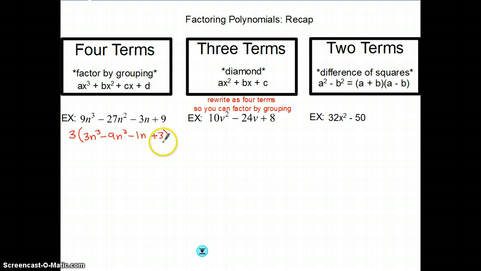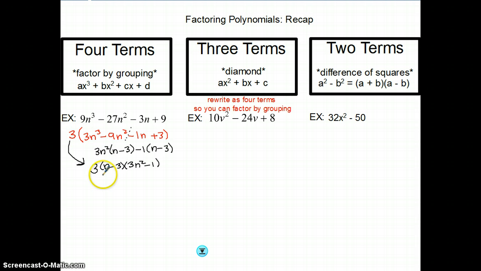Now inside these parentheses, I see 4 terms, which I can factor by grouping. I split them down the middle, take out the greatest common factor from the left, that is the 3n squared, and I'm left with n minus 3. On the right, I take out a negative 1, and I'm left with n minus 3. Remember, we always want our first term to be positive, and since my first term on the right is negative, I factored out that negative with my 1. Now I see n minus 3 repeated, so I factor out that n minus 3, leaving me with 3n squared minus 1. And again, that 3 from our original step should just stay on the front of our final polynomial.